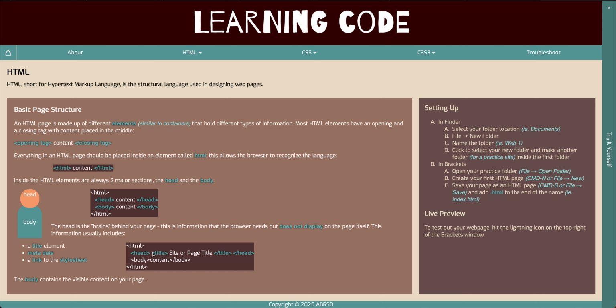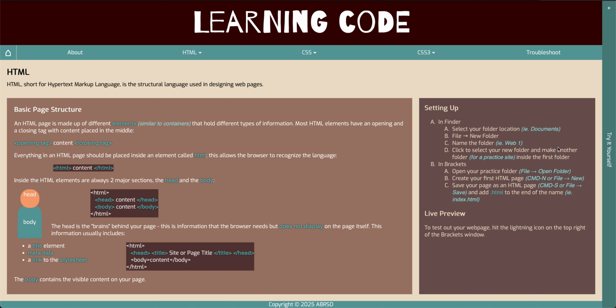So inside of the head element, we'll have all sorts of different things. We'll have a title for the site, and this will actually display on the tab of the website. We'll have some metadata, so sometimes you might have a description of the website or keywords that you want to pull you up in the search. A link to the style sheet to control the colors and the fonts and all of the fun design sorts of choices, and sometimes links to JavaScript. Then we have the body, and that contains what is actually visible on the page.